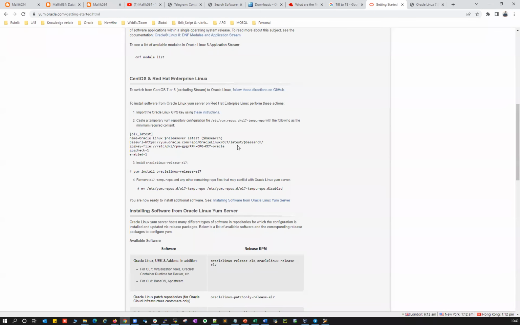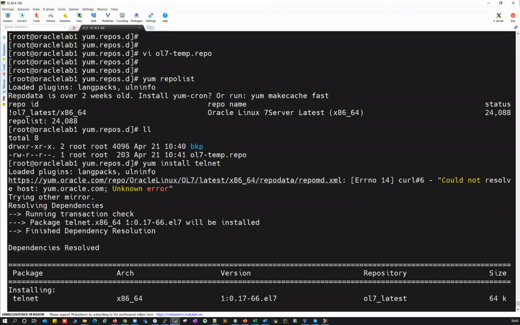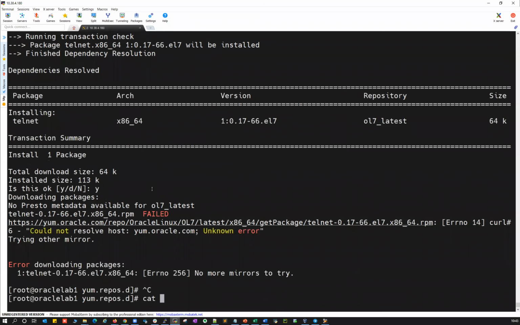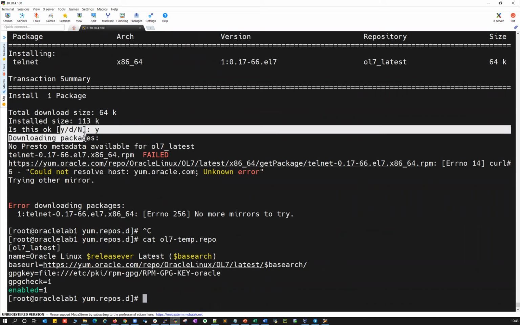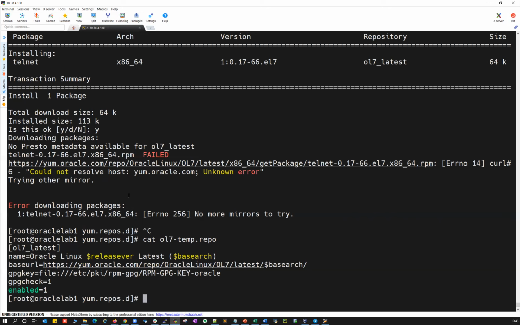Hi, Malik. Yep, a repository represents storing the RPMs. No, a yum repo means it is a connectivity to your public URL. It is not downloaded locally. This is the repository where, the moment you run any yum install command, it will go to this particular repo, and inside that repo you have this URL, which you can see with cat. It will connect to this public URL, download that RPM from it, and then install it here. So that's the repo meaning: the connectivity from your Oracle host to your public yum repository. It will not download locally.